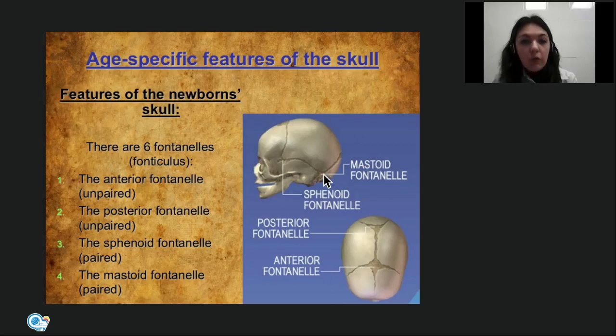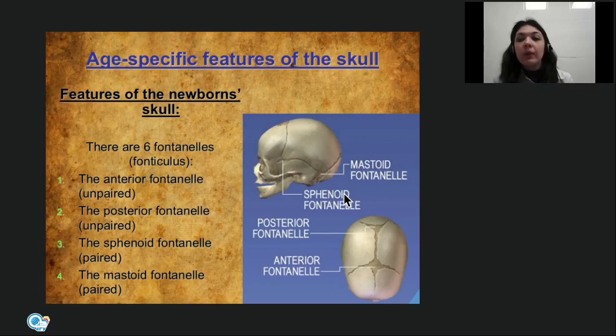Okay. So we know that these fontanelles serve for easier passage of the fetal head through the female pelvis, because the head is the largest part in the fetus, and if the head passes, then all the other parts of the fetus will also pass. Yes, this point is named asterion. I have just checked it.